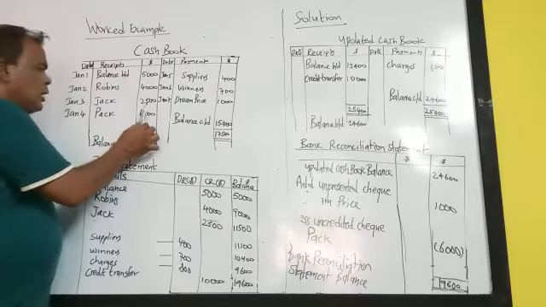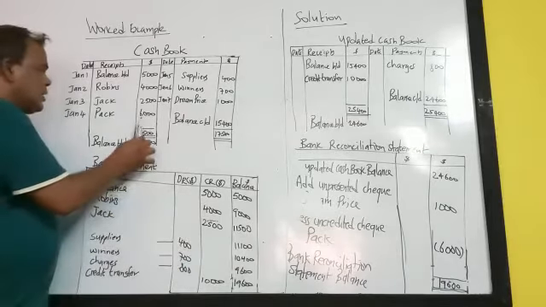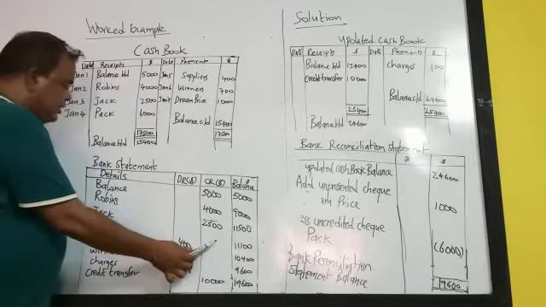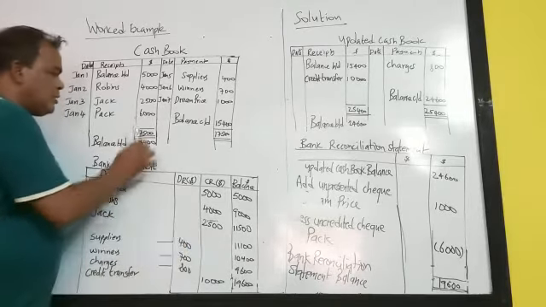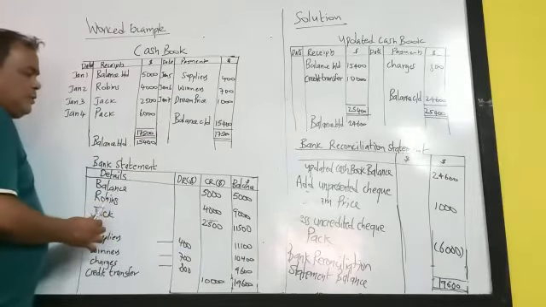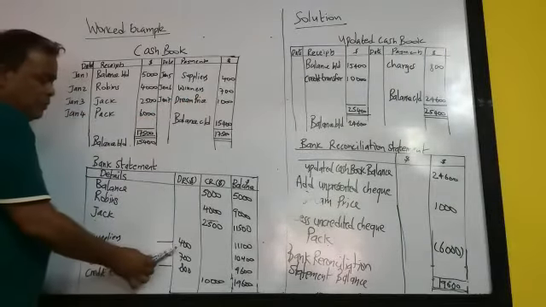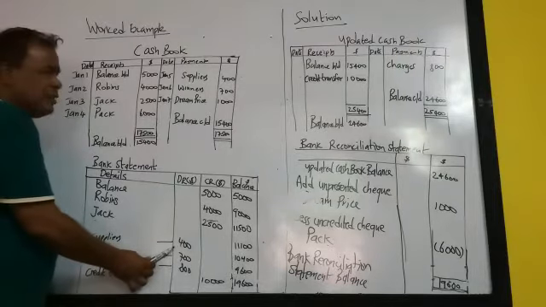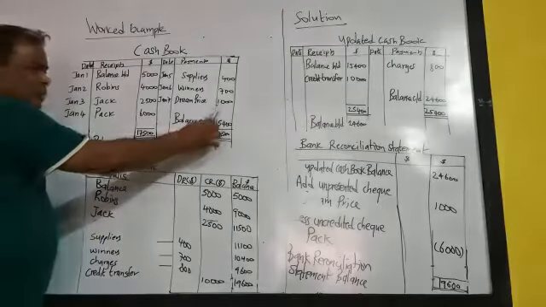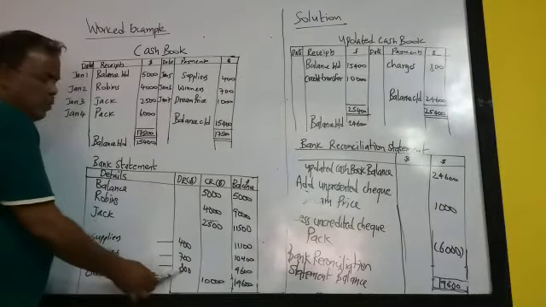Then Jack, 2,500, will be indicated on the credit side of the bank statement. 6,000 also will be recorded on the credit side of the bank statement. But the bank has not yet recorded the 6,000,000 received from PAC. Then suppliers: we pay suppliers by cheque 400, and in the bank statement it will appear on the debit side, 400. Winner 700 will appear on the debit side, 700. Dream price 1,000: we pay Dream price 1,000, and it has not yet been recorded by the bank.